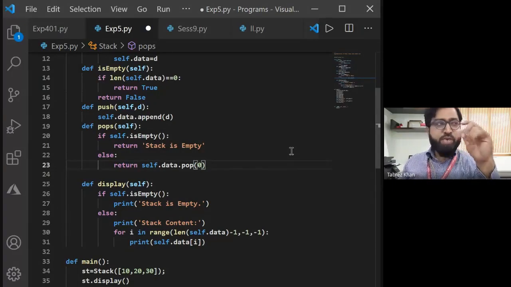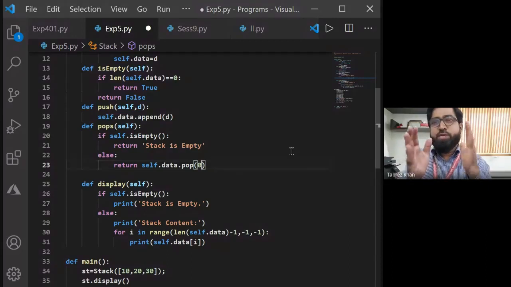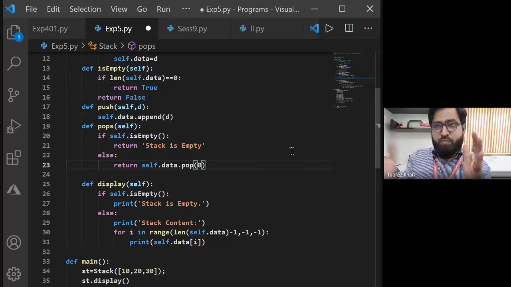But when you implement a queue using list, your pop method would be deleting the first element of the list. When it deletes the first element of the list, all the elements from the second element till the last element are left shifted by one position. Because from an implementation point of view, a list is implemented as a dynamic array. I repeat, in Python, list is implemented as a dynamic array.